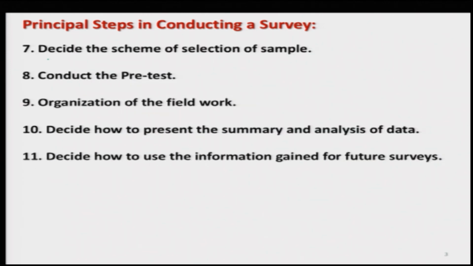After this you have to decide which scheme you want to opt for selection of the sample. There are different types of sampling schemes: simple random sampling, stratified sampling, cluster sampling, two-stage sampling, etc. So depending on your objective, the type of population, and the environment and condition in which you are going to sample, decide the sampling scheme. Every sampling scheme has some conditions, and every sampling scheme works under a special type of environment and special requirements, so you have to choose.